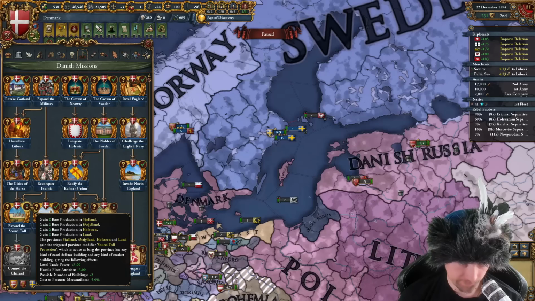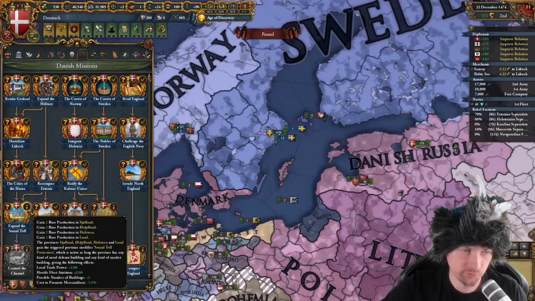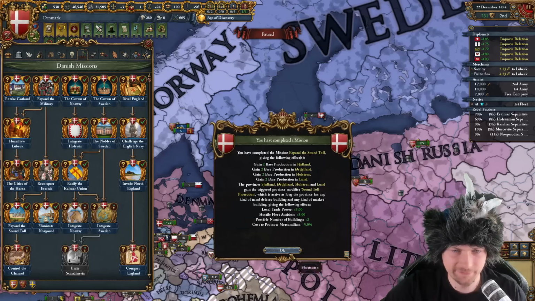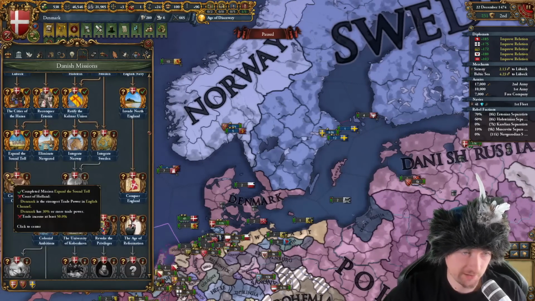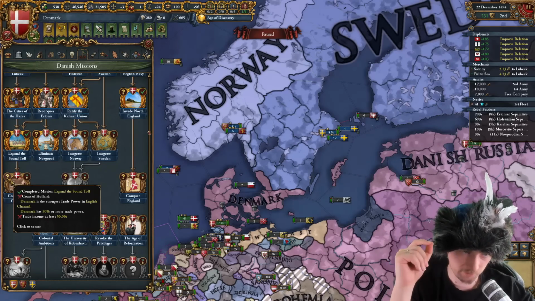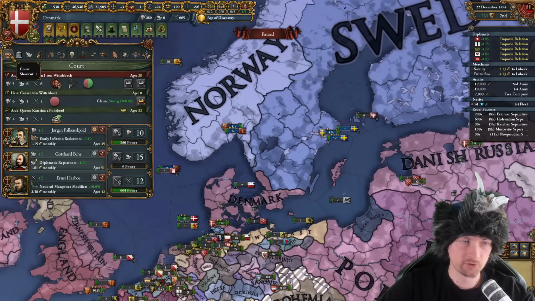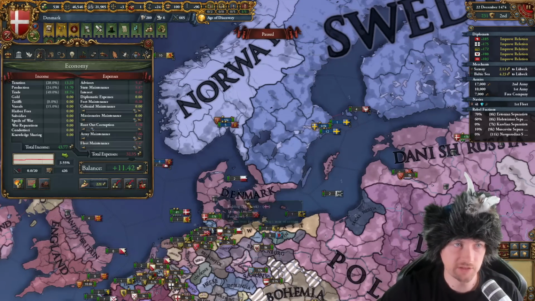And this couple of provinces are gonna trigger the modifier Sandstone protection, which is gonna give each of these provinces local trade power, hostile fleet attrition, possible number of buildings, and cost to promote mercantilism 5% for real. So to control the channel, I need to have 30% trade power, and 50% of my trade needs to come from trade. It's 43% right now. We're really close.